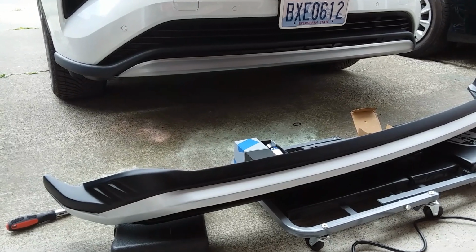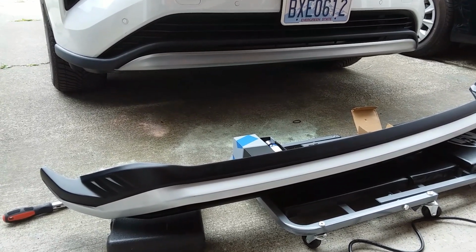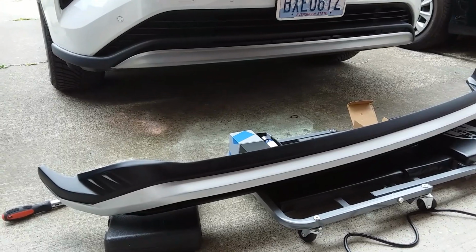All right, fam, so it's actually the next day. I decided to do some extra prep work on the front valence before I actually install this on. But let me go ahead and show you what I actually did.